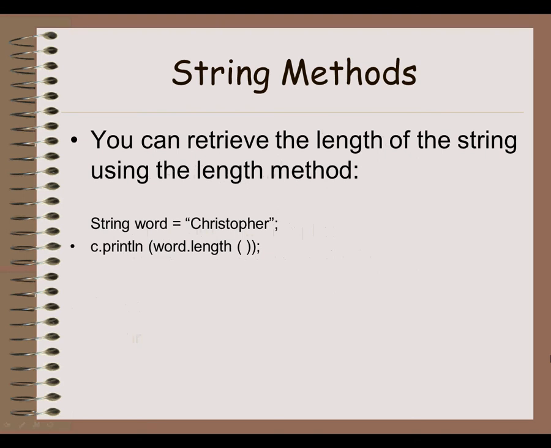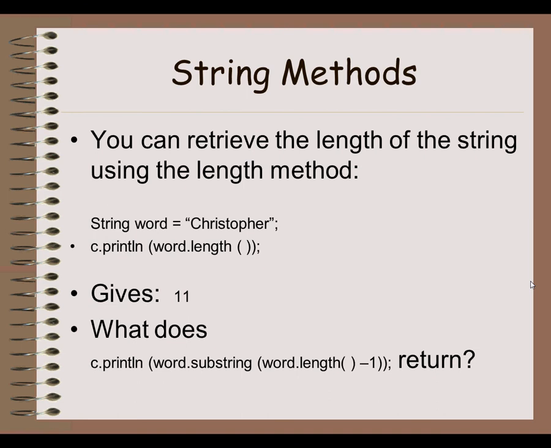Another method that's very common and very useful is to figure out how long a particular string is. And you do this using the length method. So again, word.length is going to tell me the length of whatever's contained in my word string. So in this case, my answer is going to be 11. How many things do we have? 1, 2, 3, 4, 5, 6, 7, 8, 9, 10, 11 characters. Again, positions 0 through 10.